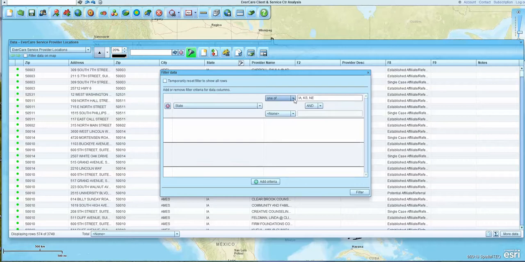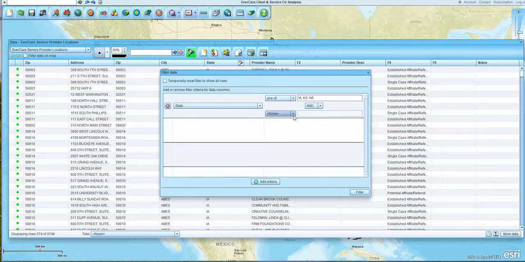And then in the modifier selection on the right side of my filtering tool, I'm going to choose one of, as opposed to contains or greater than or less than and equal to, all those modifiers that are there. The one I'm going to use is one of, and I'm just going to put in the state abbreviation. So I get Iowa, Kansas, and Nebraska.